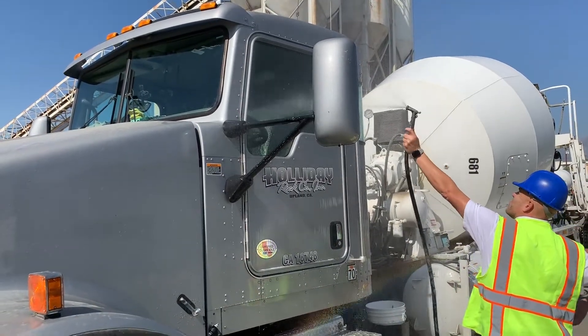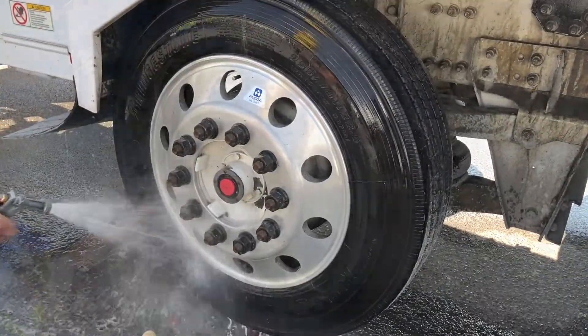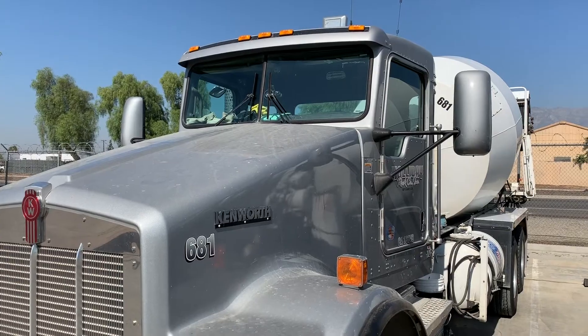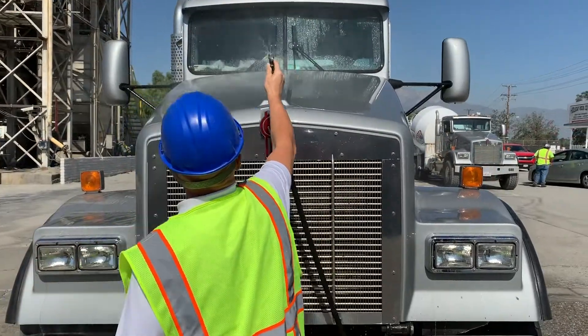The rinsing process disperses a wax built into the product that will make the truck easier to clean over time. Make sure you rinse to remove all the soap and suds and you'll have a great finish. Even if an area of the truck is not that dirty, a quick application, brush and rinse will leave that area waxed and protected against sun damage and against other elements.